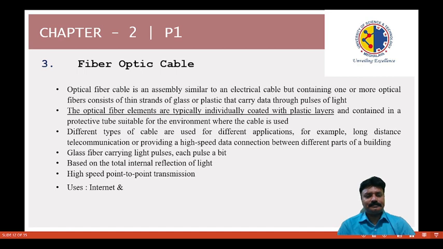So in case of connectivity, we need to have more and more connections, and in such situations we can use more boosters as well as repeaters in our major server locations. So it will try to connect throughout the world. That is the major advantage of our fiber optic cable.